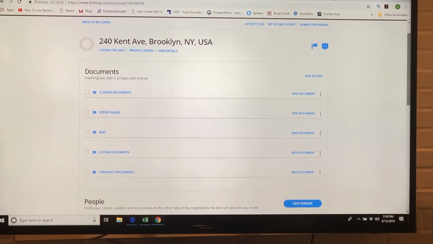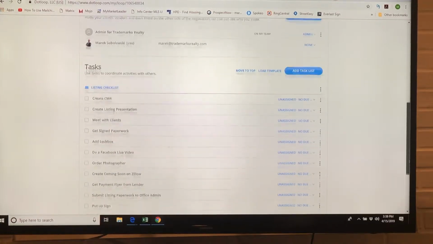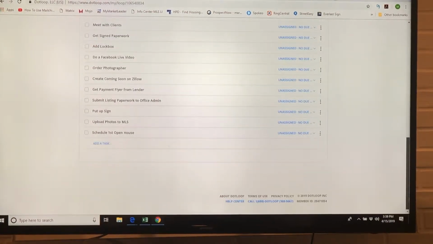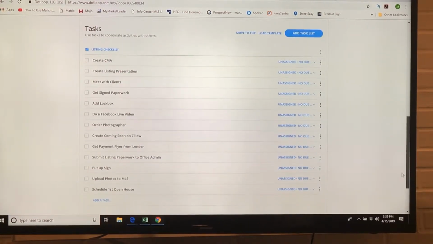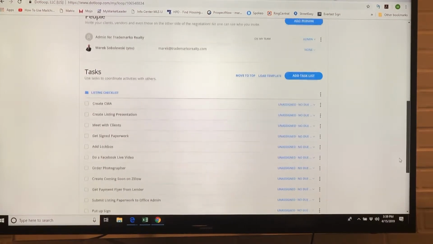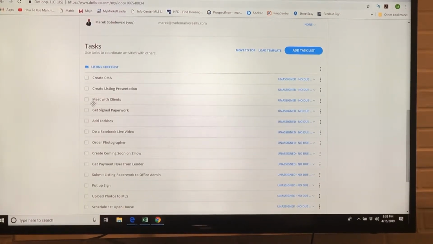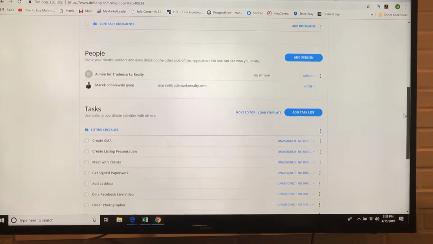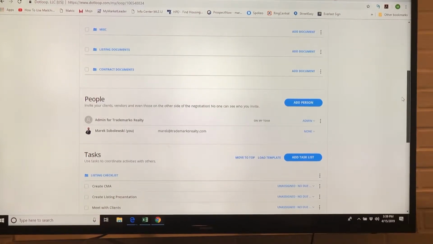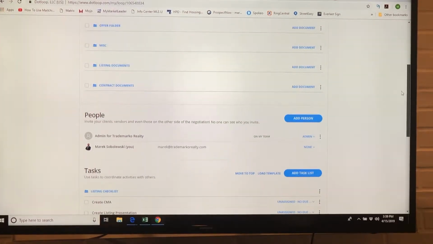Right here, you have a timeline of what to do with this also. Listing checklist, create a CMA, create a listing presentation. For example, for the property, you can assign it, but I'm skipping this. This is too complicated, too much stuff.